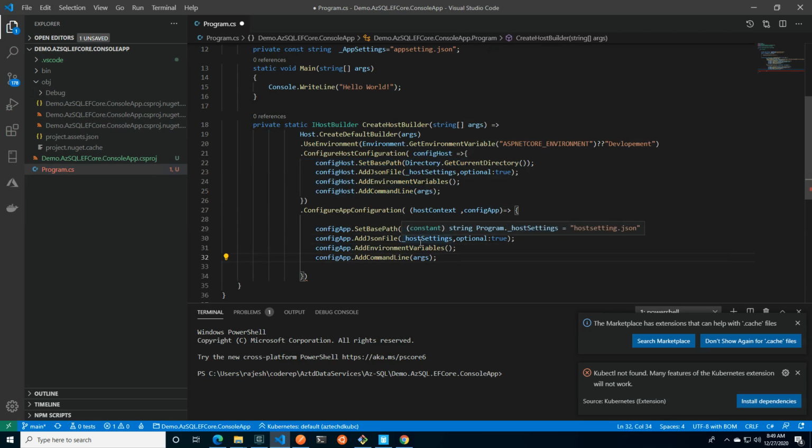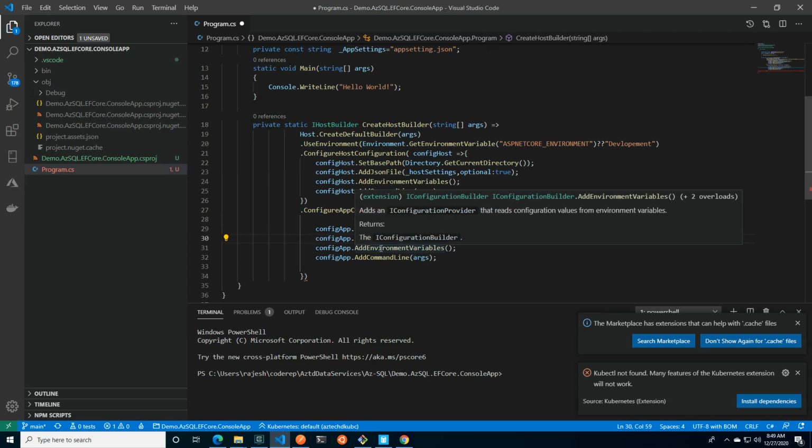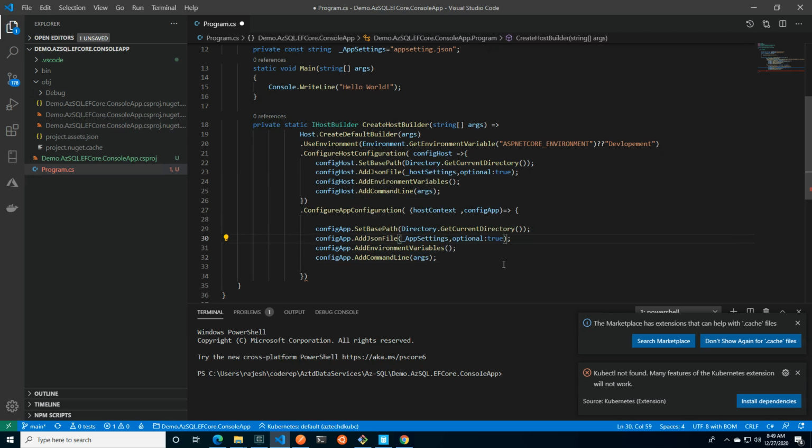Here I'm using the app settings, and instead of just environment variables, maybe we have a couple of environments, staging or production.